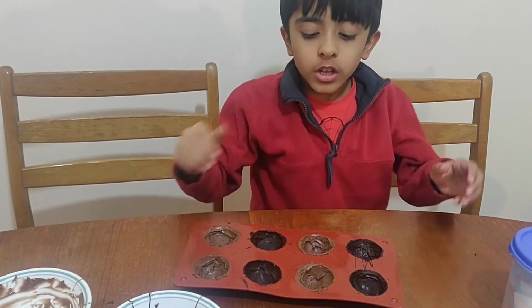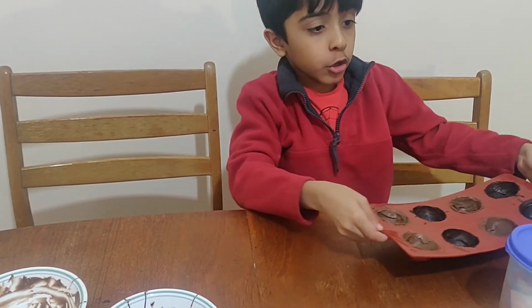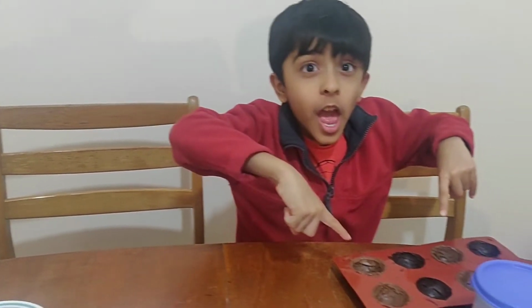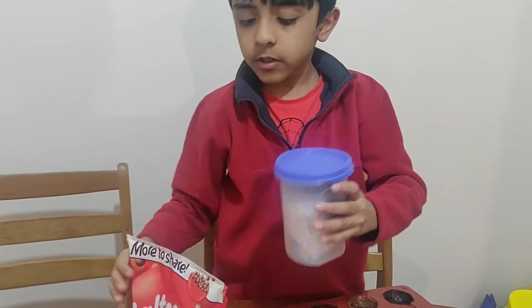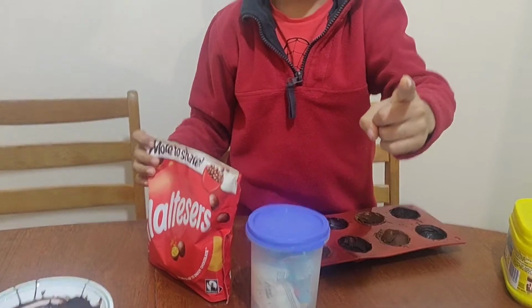So while this is in the freezer, we're gonna get all the interesting stuff. We're gonna put it there. When the bomb explodes, stuff will come out of it. I already decided marshmallows and Maltesers. You can decide what you want.